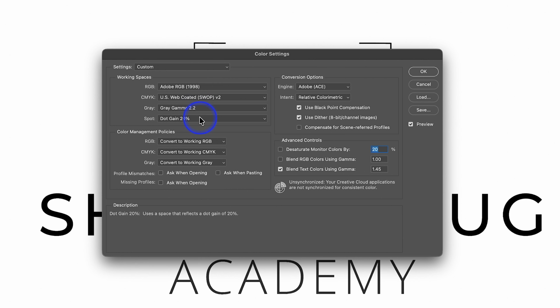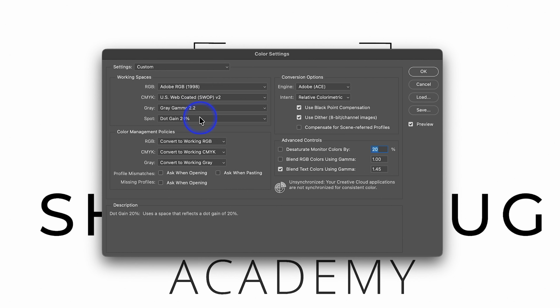I think they're on off first. So what this means is if you have an image and you open it up and it has a color profile applied to it, so let's say it was ColorMatch, when you open it up, it will automatically convert it to Adobe RGB. So you're in the working profile, you don't have to do anything.